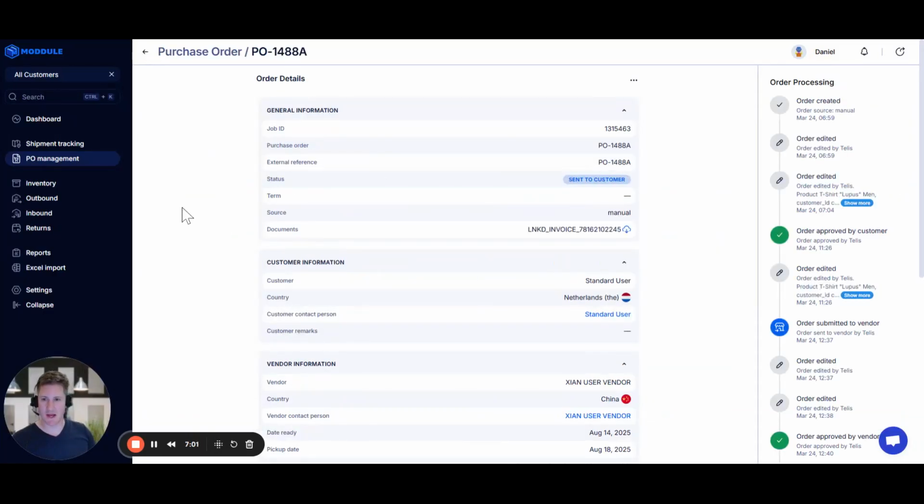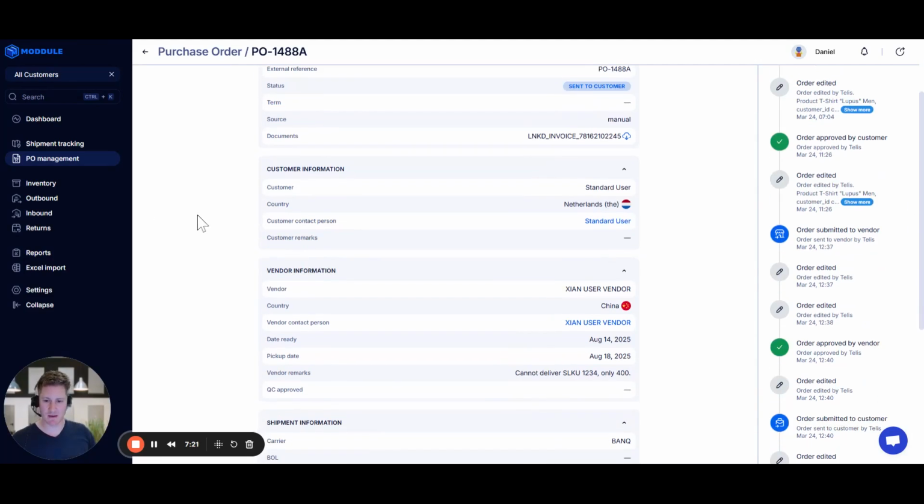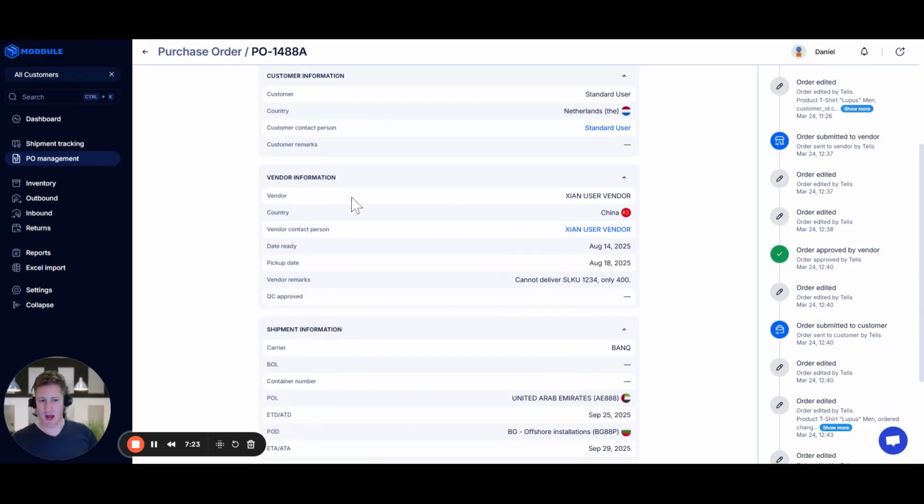And if I show you next the purchase order page, what we've done is applied that process to one single page. So all stakeholders in the process are working off the same information and they can see updates as and when they happen. It's both a communication tool and a visual representation of that purchase order management process. So for example, our vendor information here, a supplier can log in, get access to this page only in a restricted view, and then change things like date ready, pickup date, if they have their remarks and things like this. They get access to that single selection of data, and then they can provide updates.